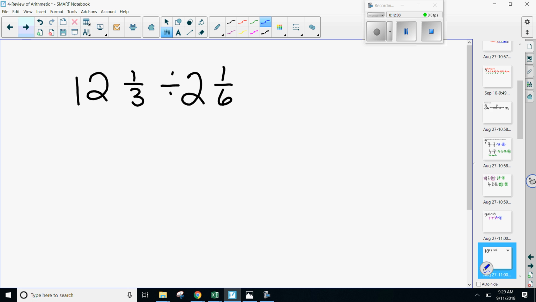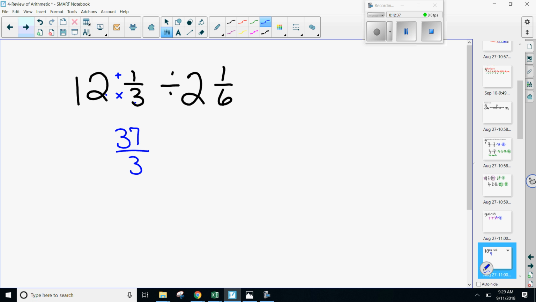Improper fractions first. Now you're going to get into trouble because some of you are going to try to do 2 steps in one here. First, put them as improper fractions. 3 times 12. 3 times 15 is 45. 3 times 12 is 36. So if I multiply, you get 36 plus 1 is 37. So I have 37 thirds.